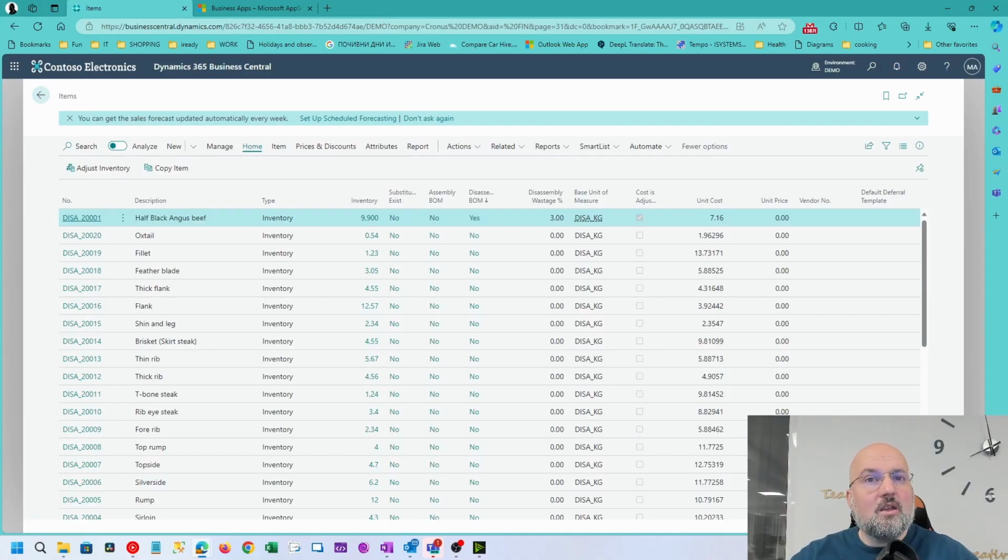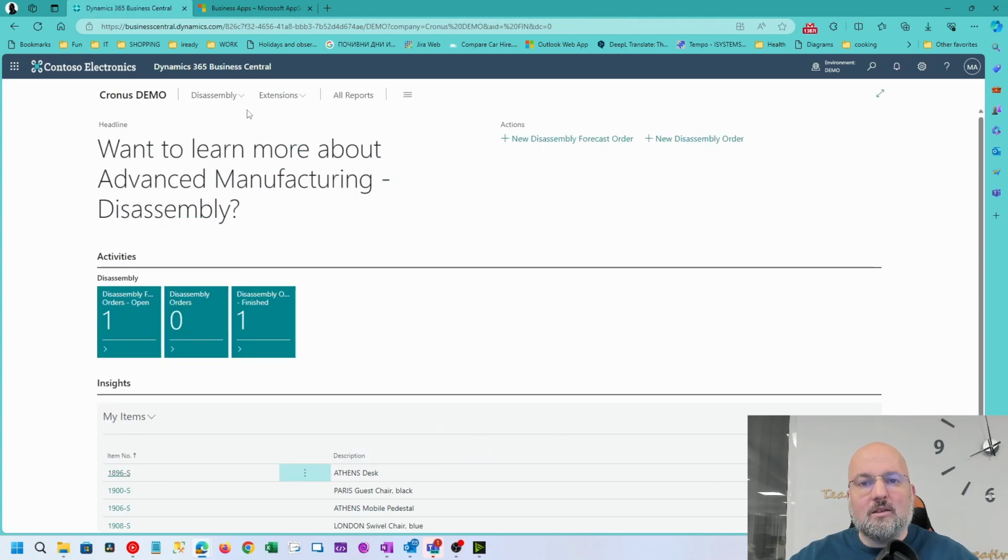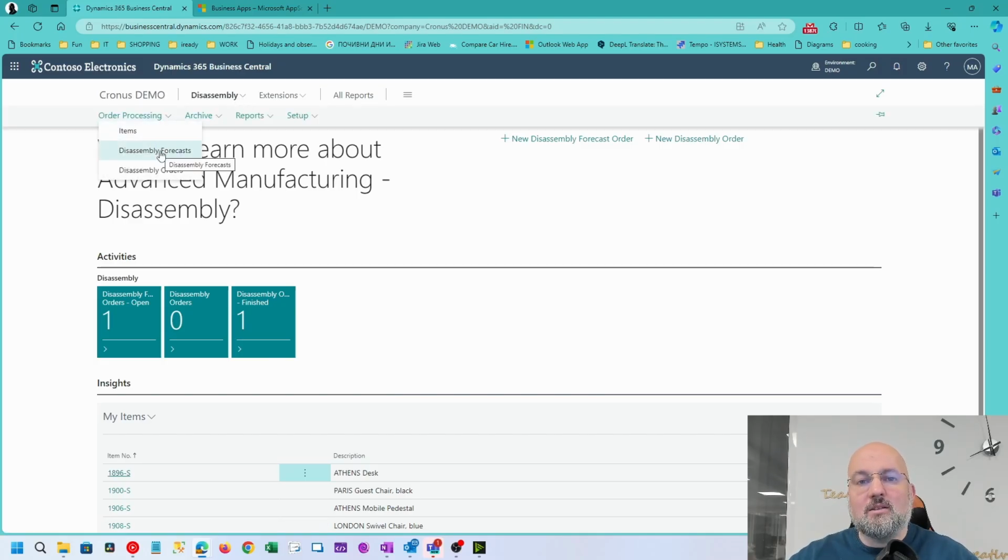The next thing you may want to do is go and create a disassembly order. Now, before we do that, there is an extra functionality we created, which is called a disassembly forecast.